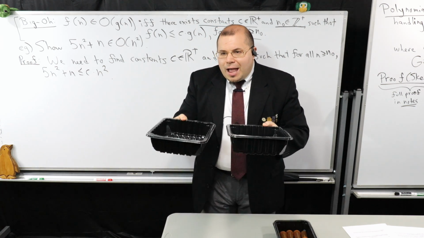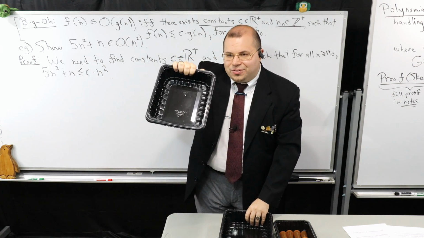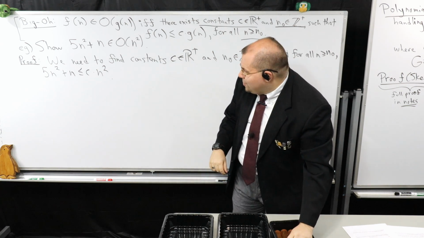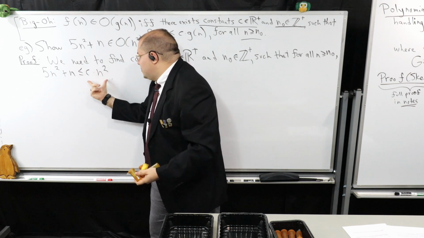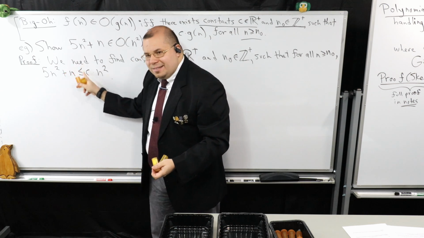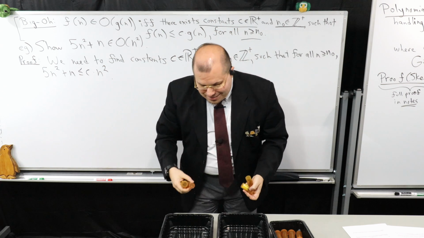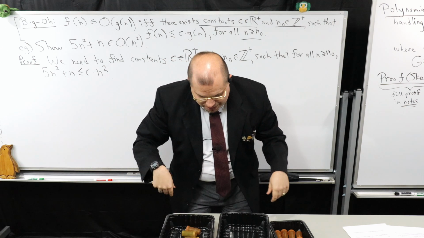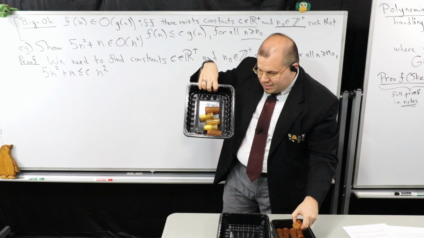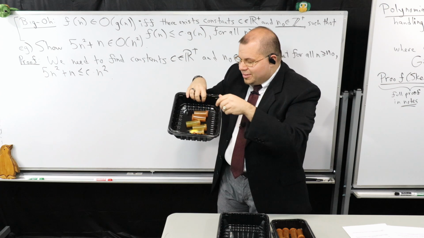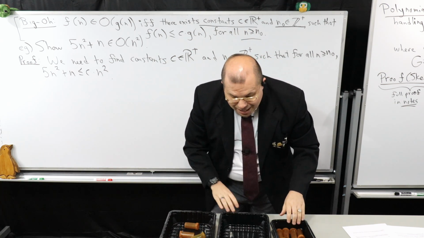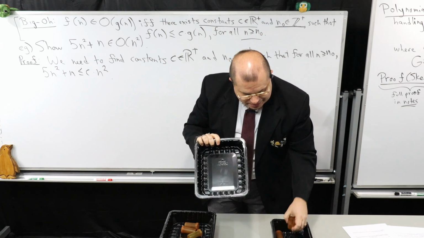So I have a couple bins here. This is the left side of that inequality, the 5n squared plus n. This is the right side of that inequality. If I wanted to make this look something like this, I have 5n squared here, and then I have some n here. I would like to pretend that this n is an n squared, because if I have 5 n squareds in this one bucket, and I make that n look like an n squared, now I have 6 objects in my bucket. What I would like to do is match that on the right-hand side. I want to make sure I put 6 things in this bucket as well.